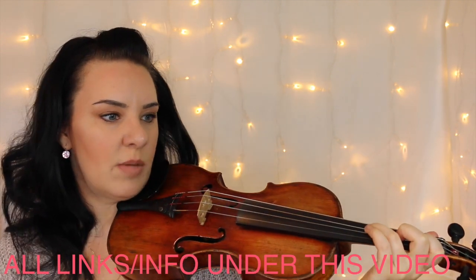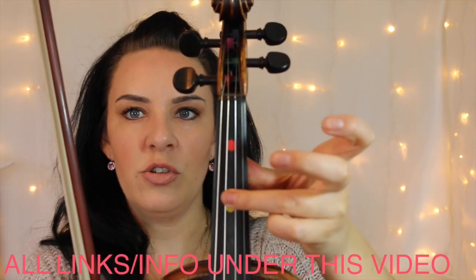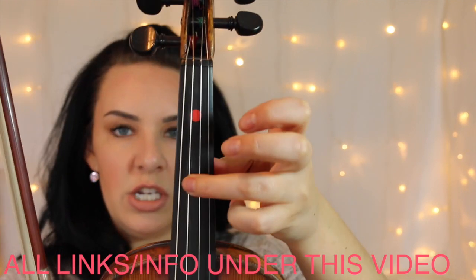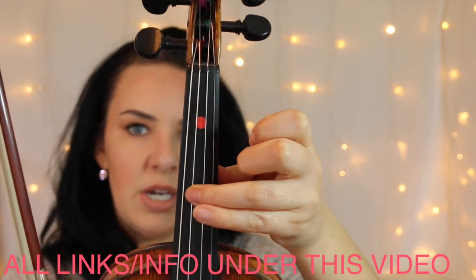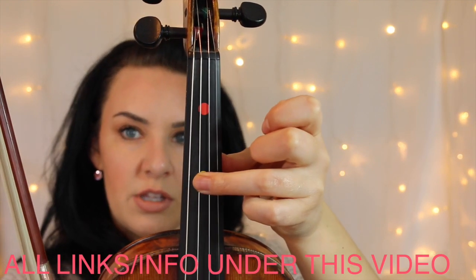So the first thing that you come across is in bar 1, 2, 3, 4, where you've got the G sharp. Normally your G's are going to be here on the third finger dot that you've got there. When you're doing the G sharp, you're going to be just slightly over the dot. That's all it needs to be. Alternatively, you can use a fourth finger for the G sharp. So you're playing loads of G's with the third finger.